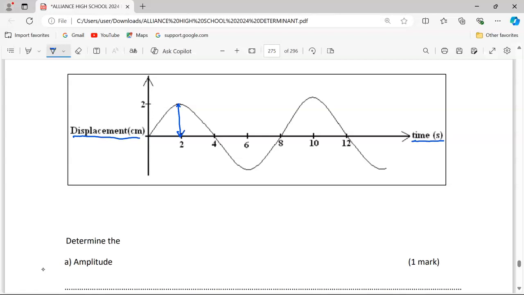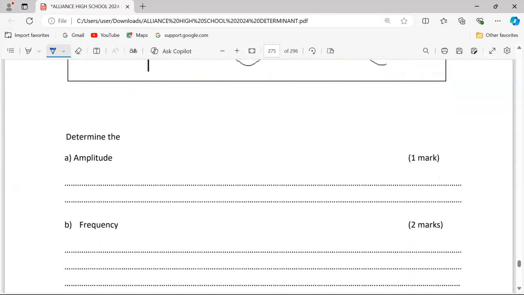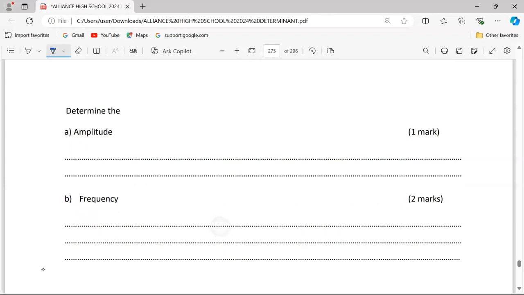So from the mean position, this one is the mean position, the axis here. Now with the mean position, we can identify the highest or the lowest a particle can go. And according to the scale, it is only 2 centimeters. Therefore, because amplitude is a displacement and should be given in meters, we can write it in SI units. Instead of 2 centimeters, we can write 2.0 multiplied by 10 to the power of -2. Then we write the SI units as meters, that is after dividing by 100.